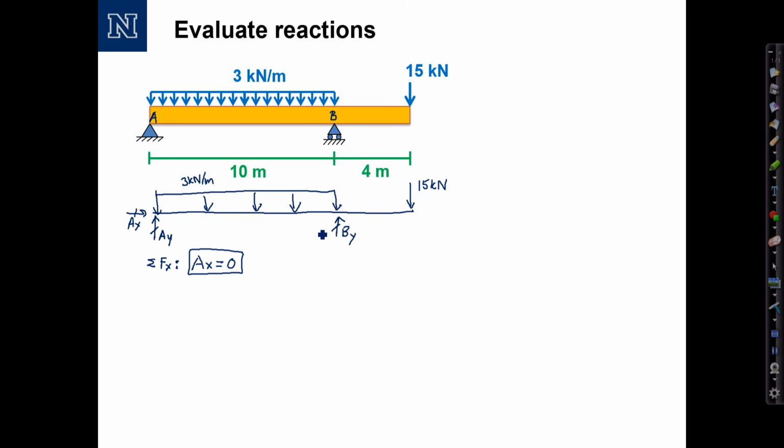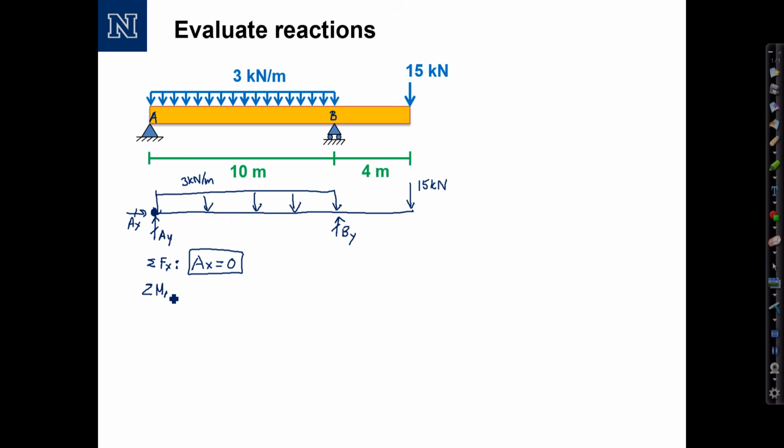We could sum the forces in y, but that wouldn't allow us to solve directly for one of the unknowns. So I'd rather apply the moment equation first. There are a number of choices here, but I'm going to pick support A, because the moment due to A sub x and A sub y will cancel out, and I'll be able to solve directly for B sub y. Okay, so let's do that.